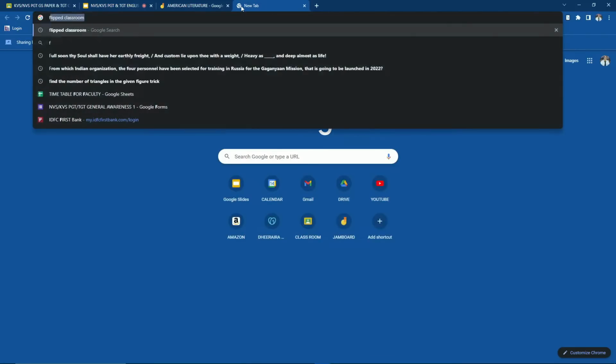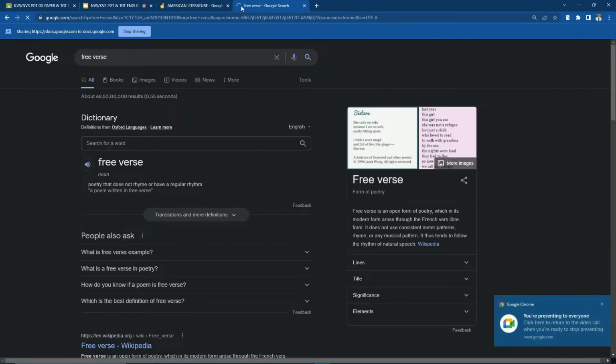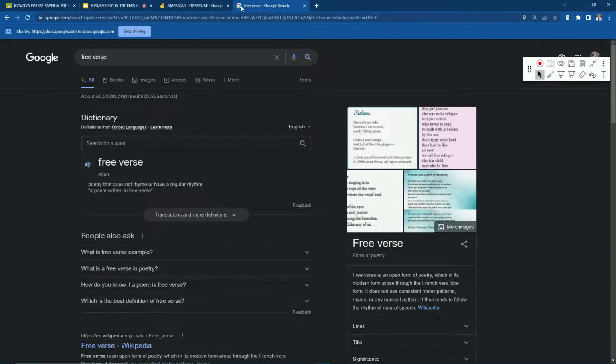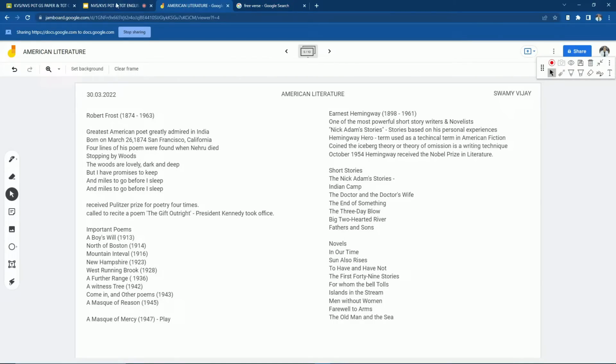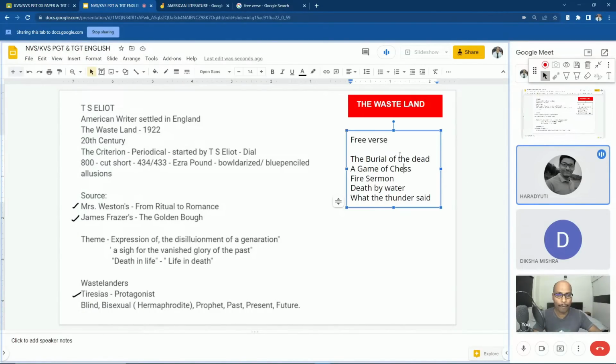Okay. Now you are asking about free verse, correct? Free verse is poetry that does not rhyme but has a rhythm. So free verse has rhythm but not rhyme. Blank verse has rhyme but not rhythm. But sir, you told earlier about the difference between free verse and blank verse. I think you told that in blank verse there is meter and in free verse there is no meter. Okay, we'll discuss later and let us go with the poem flow.